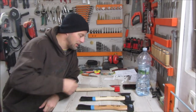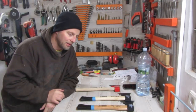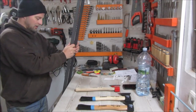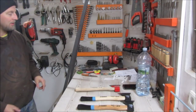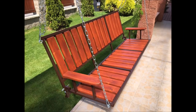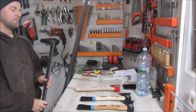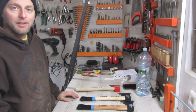So I will start now with taking off the handles, because we don't need those. Then we're gonna weld it together, and based on the outcome I will create a frame of these bars. These are 2.5 by 2.5 centimeters. I have a leftover from the swinging bench I made, picture now. And maybe, I'm not sure yet, a piece of angle iron. We'll see how it goes. Let's start.